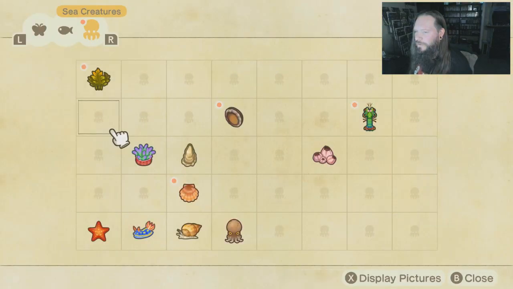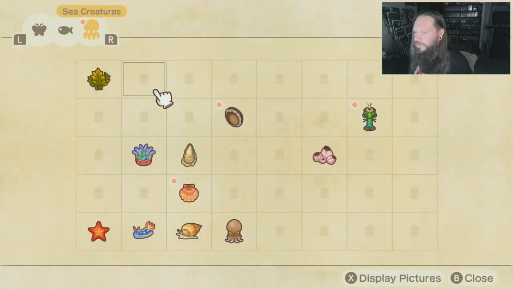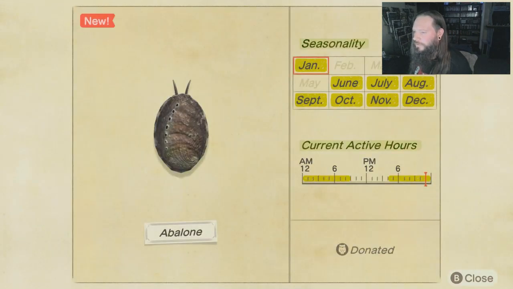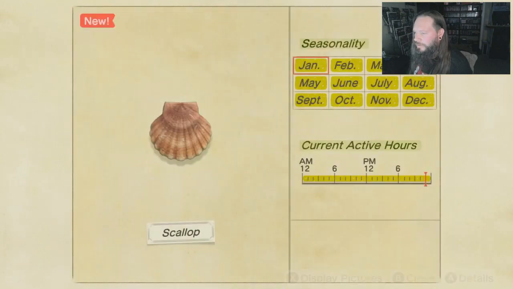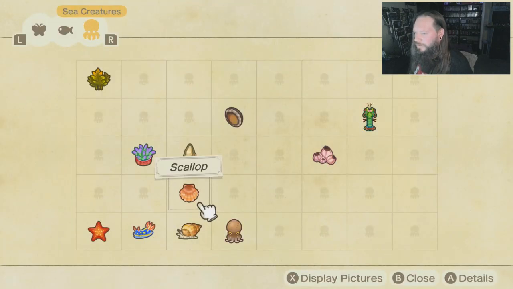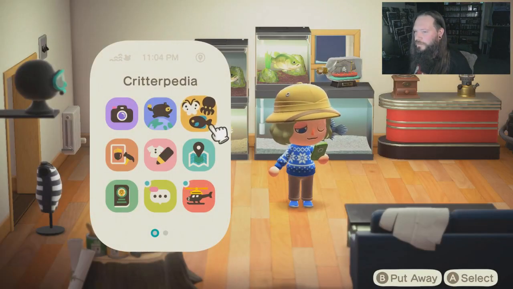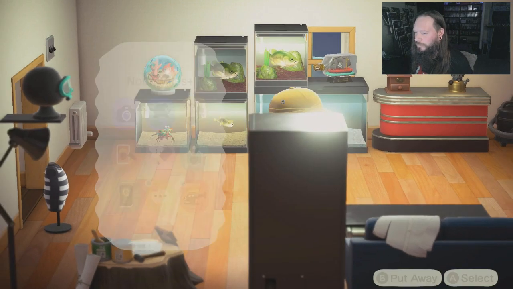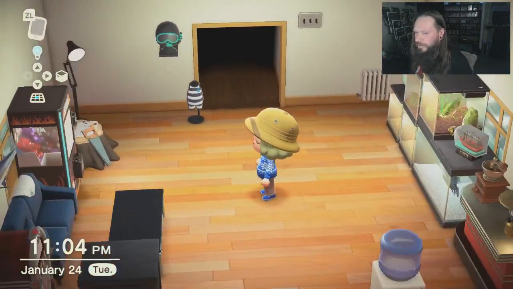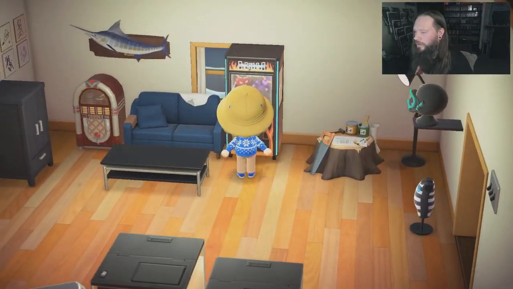What is this over here? Oh yeah, that's right. Found seaweed, which was surprising that Blathers wanted some seaweed, but that's fine. Got that guy. Oh, I forgot. Blathers needs a scallop still because I gave it to the otter in the water, which kind of freaked me out a little bit when he popped up out of the water.